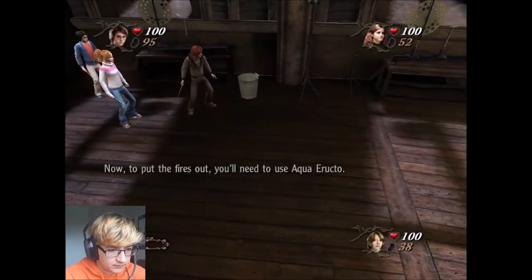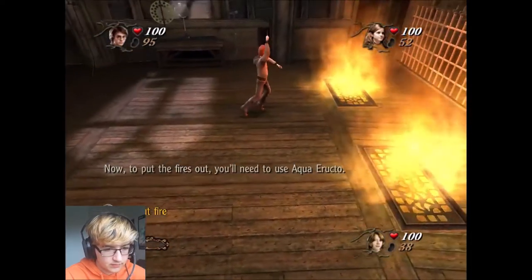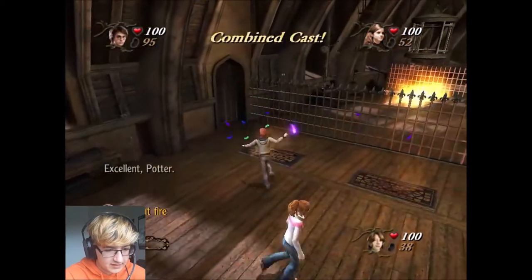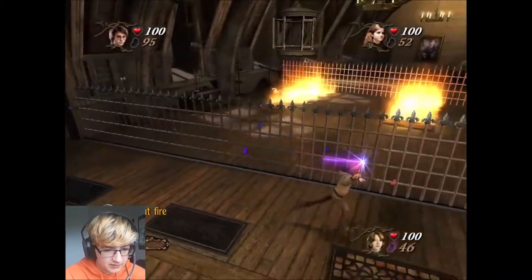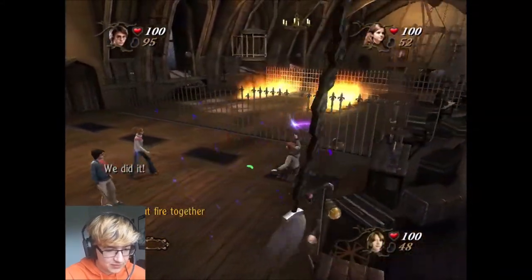Now, to put the fires out, you'll need to use Aqua Erupto. Aqua Erupto! Excellent. Nice. Hey, Ron also did one fire all by himself. He needs some more credit. Oh, there's more. Whoops.